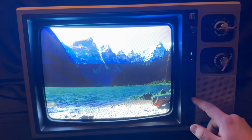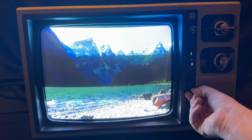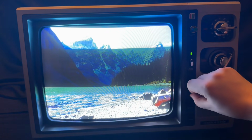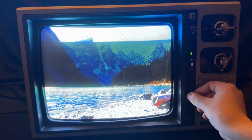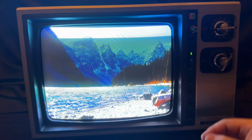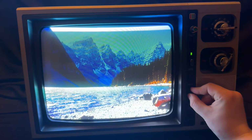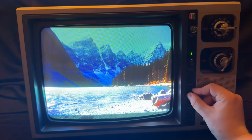This one here's for tint. I can already see it's got a greenish hue to it now. This one's the most fidgety. A lot of these kind of have a mind of their own. They kind of work on their own. I don't really know what causes it, but everybody who has an old TV like this knows how it goes.